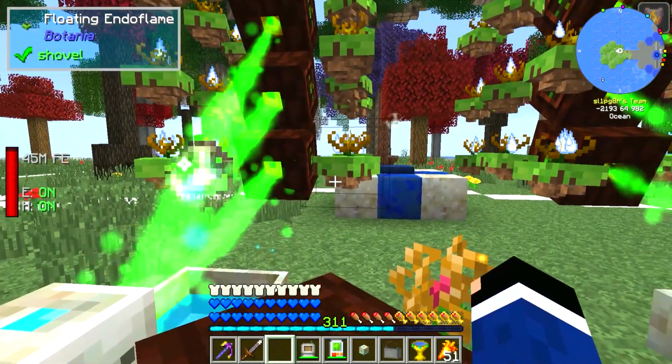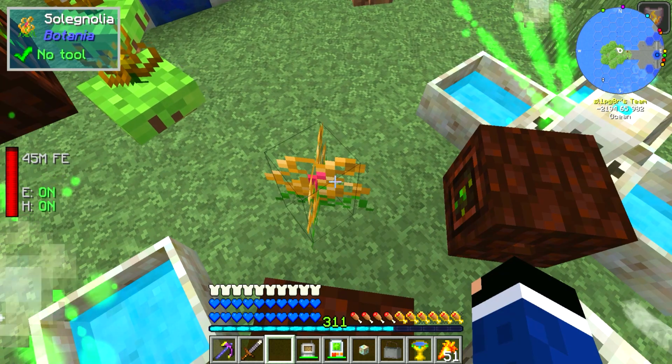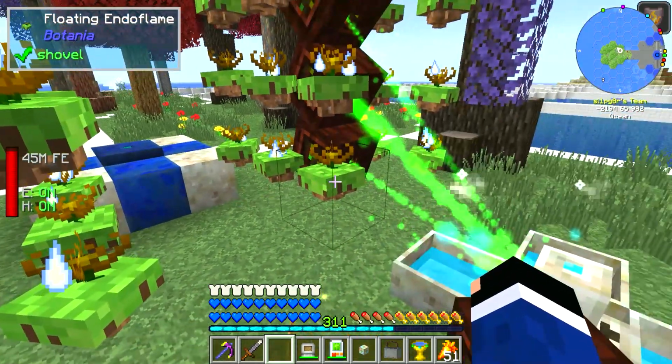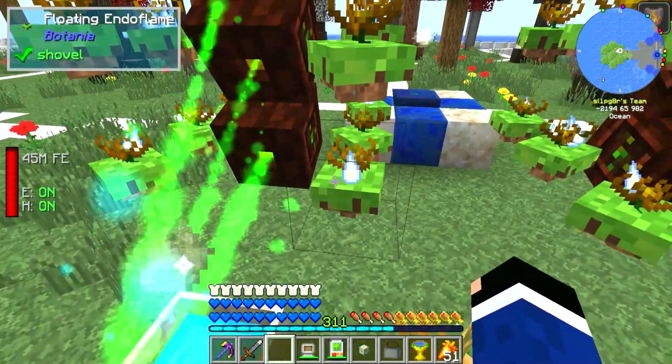These guys are called Endo Flames, and I made the floating kind. You can make regular flowers. This is, I think it's Solagnolia. And then these are Endo Flames. These guys are basically kind of like a furnace. You put in blocks that you can burn, and they burn those blocks and turn them into mana.